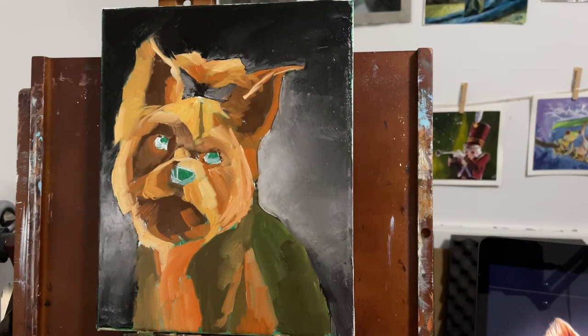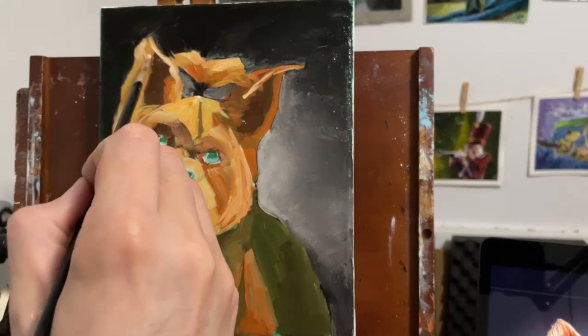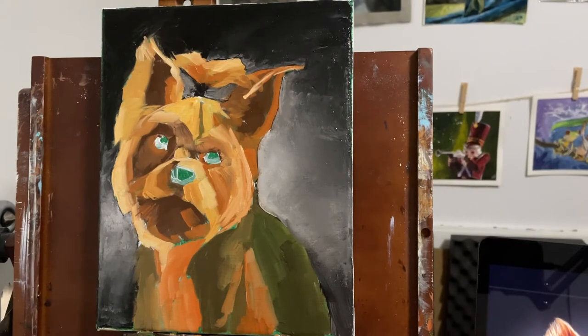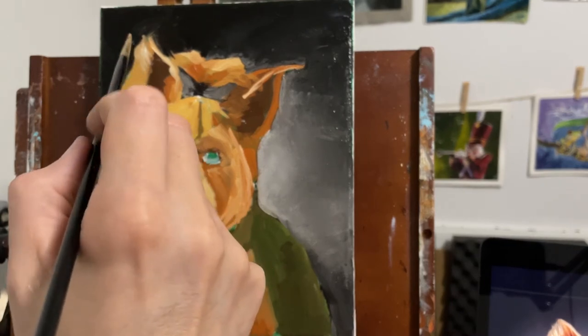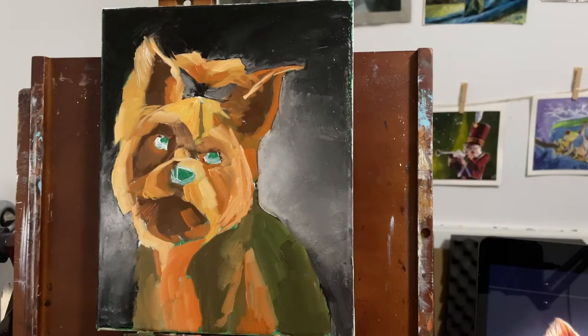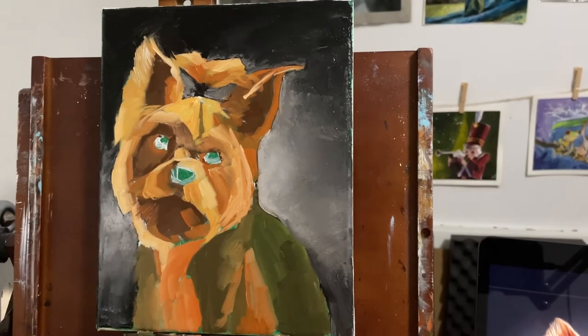Okay, that background part is always most time consuming. Troweling it on, there's nothing fun about it really, it is what it is. I'm just gonna continue to step color and value. And at this point, we're gonna start putting in a little bit more detail. So as you are doing this, you wanna make sure you keep your brush cleaner and put in the brush strokes more in line with the direction of the fur.